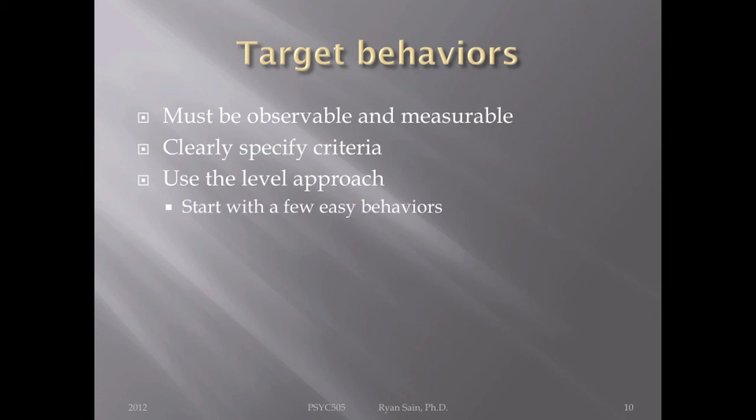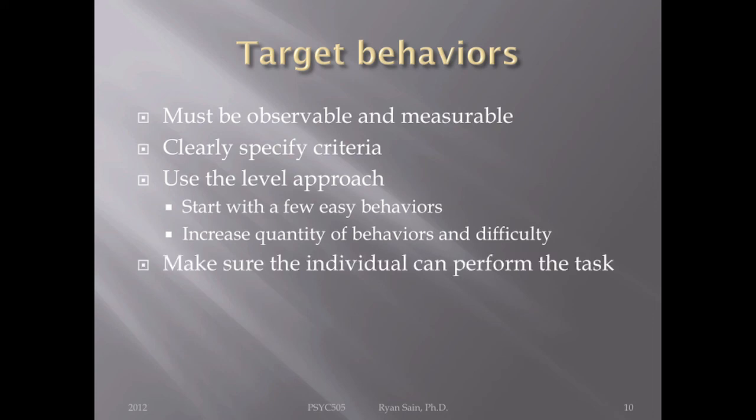Then you want to break this up into individual pieces, right? So start with a few easy behaviors. Make it easy for them to get reinforcers. This is the rich part that we talked about. Then increase the quantity of behaviors and increase the difficulty with which they need to engage in those behaviors.